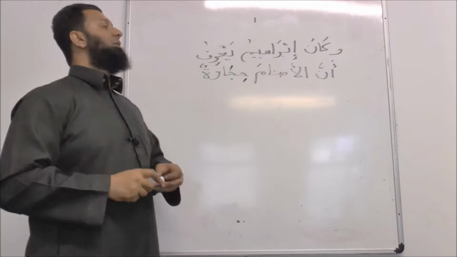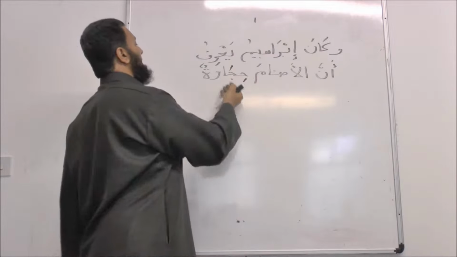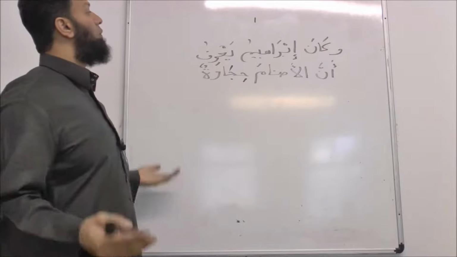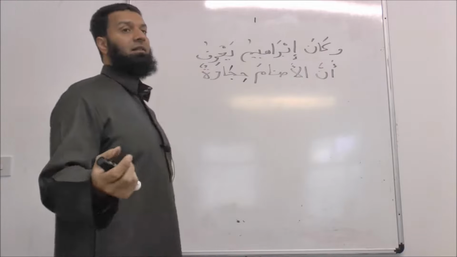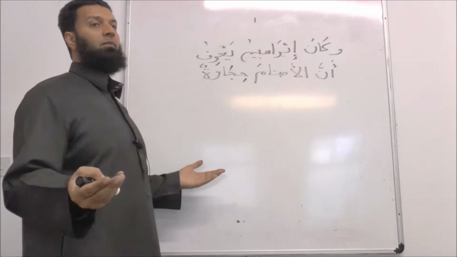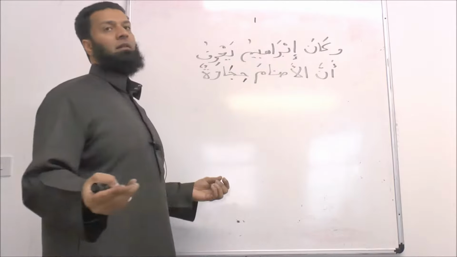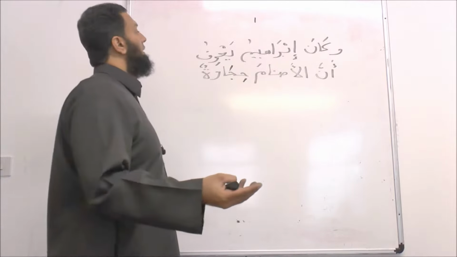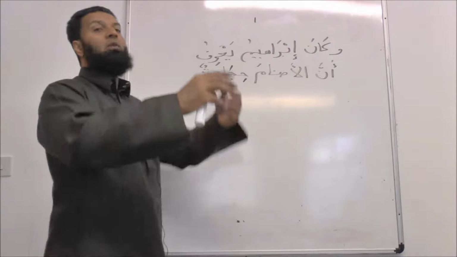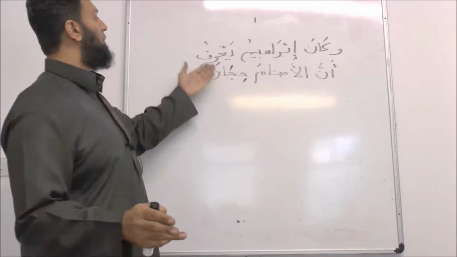So first of all, ya Shabazz, what does it mean? وكان إبراهيم يعرف أن الأصنام حجارة. What does it mean? What words do we recognize? كان. So it's a جملة فعلية. اسم كان خبر كان that we have to look for. Good, I like that. But generally, what does it mean? Generally. وكان إبراهيم يعرف.